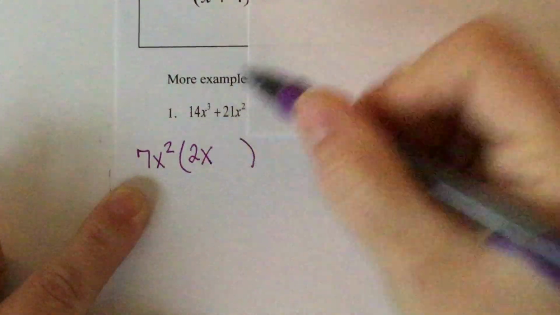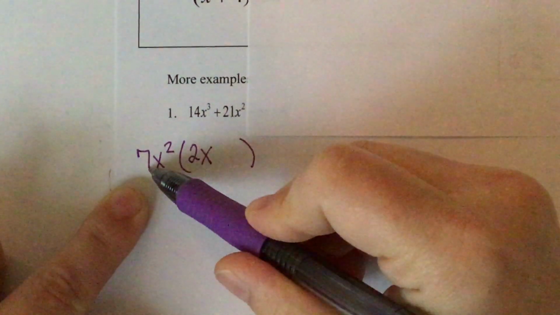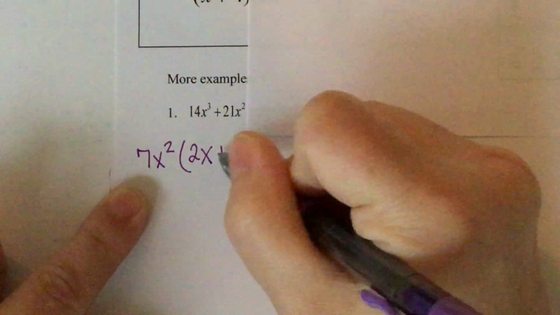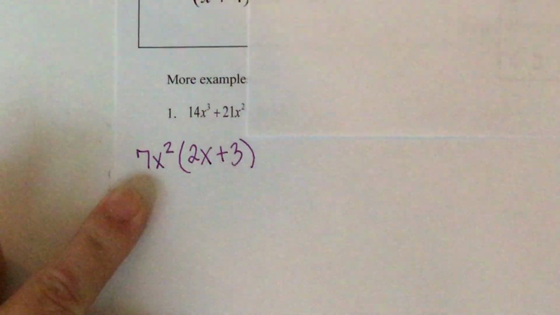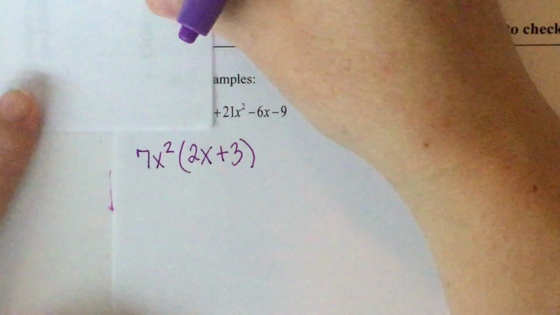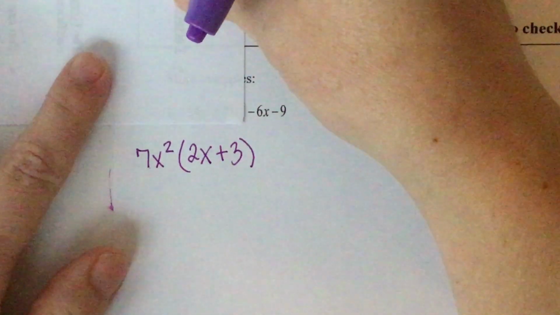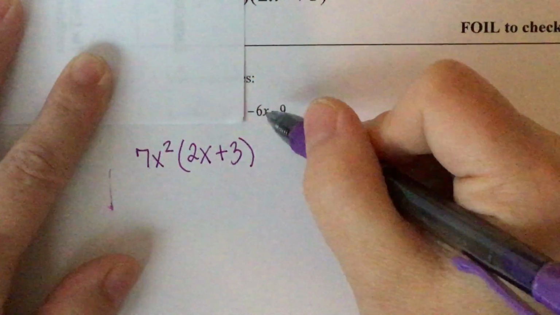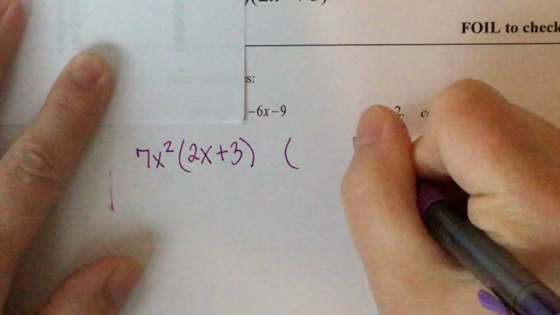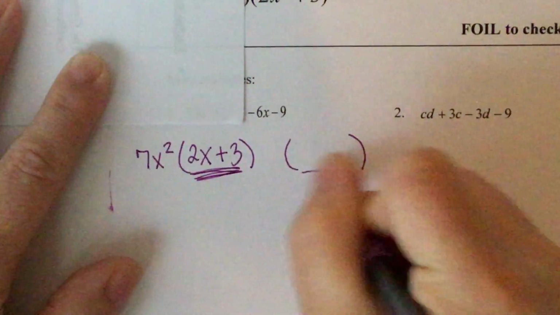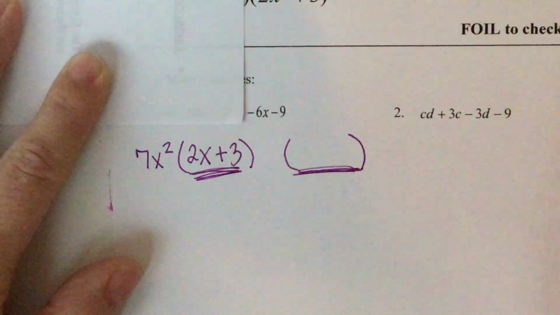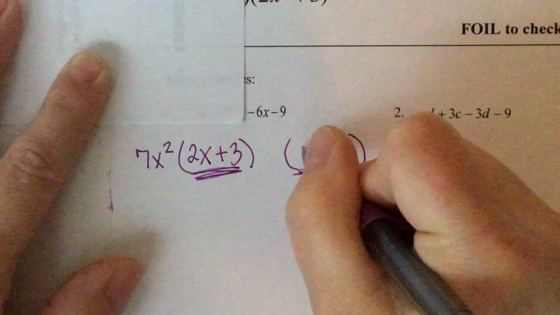Okay, now get the guy in the back. 7 times what is 21? 3. Now, do you need more x's? Nope, they're a match. All right, then you group together the back two, and you take their GCF out. But I'm going to teach you how to cheat. So instead of taking their GCF out, let's do it this way. Remember how in the problems above, whatever is in this set of parentheses is what has to be here? So whatever you wrote here, just copy it here.